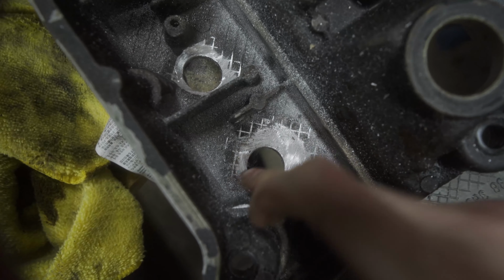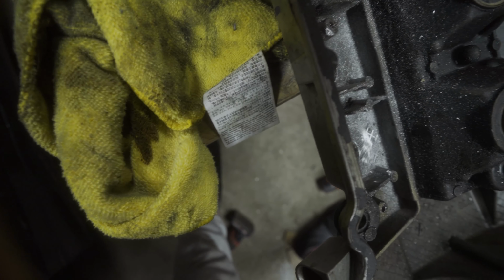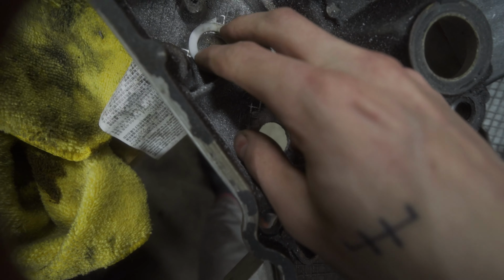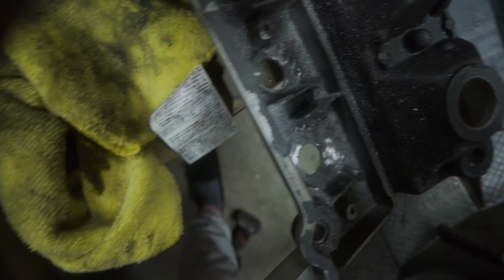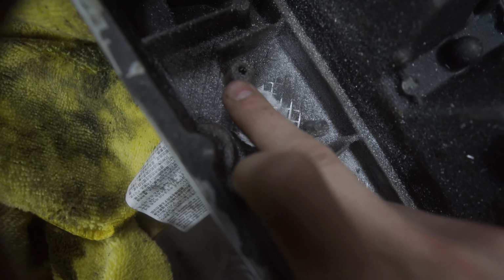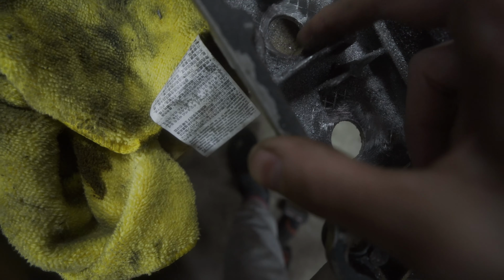It wasn't really the best tool for the job, but it's all I had. But I just flattened it out, and it should give enough area for the gasket to seal onto nice and tight. This one was extra tricky to get into because, as you can see, I just slightly tapped this area here and here, but I think we'll be okay.